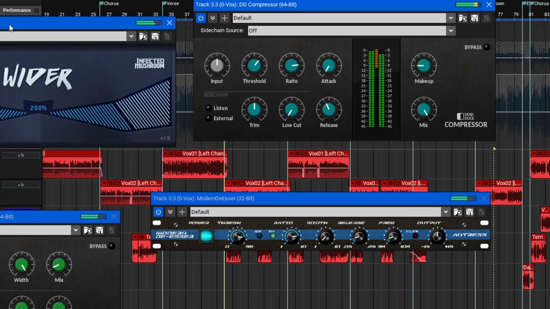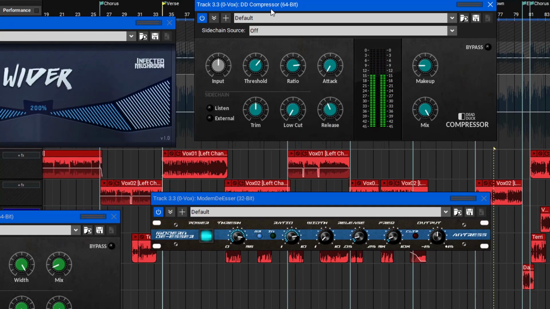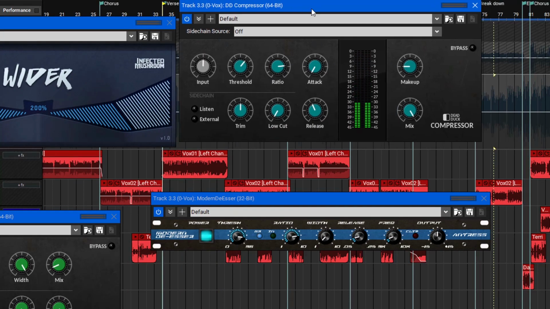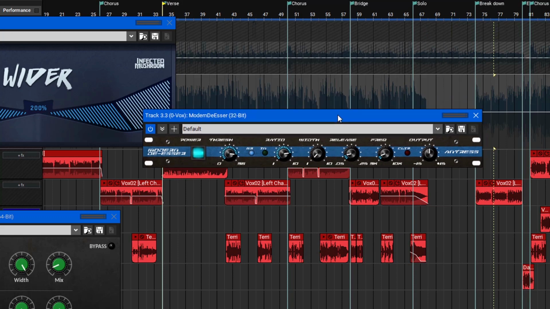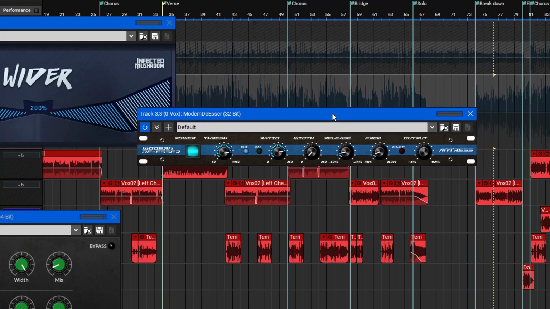Okay, so we've got the Dead Duck compressor, which is doing a great job. You can see the little middle line right there squashing. And that'll change when you move your threshold and your ratio up and down. This is the only useful de-esser I could find, and it's really not that aggressive. It does not do as good a job as the Pro DS from FabFilter, but it is what it is.